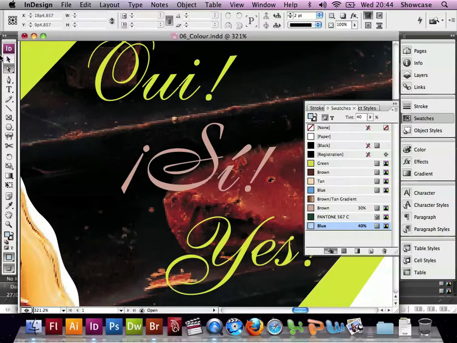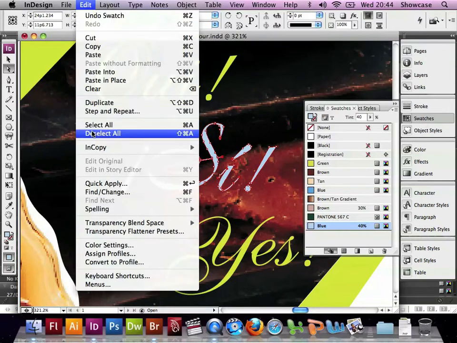Now if we apply that colour to the text in the middle, just select the text and choose the colour, blue. Notice it's a sort of sky sort of blue. Let's deselect all.